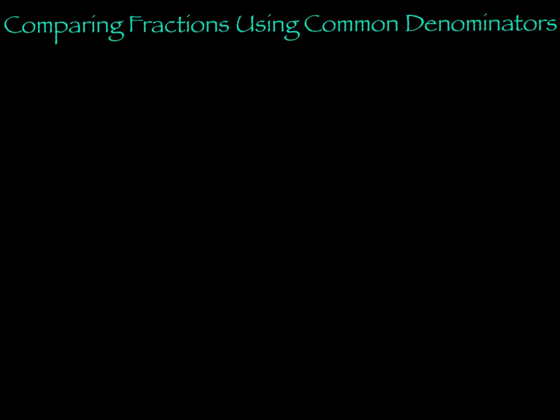Now let's move our review on to comparing fractions using common denominators. In this situation, we are going to compare the two fractions 2/3 and 3/5. We want to know which one is bigger and which one is smaller. In order to do this, we are going to find a common denominator and rename the fractions using the quick common denominator method, which also includes using the multiplication rule, which we learned about in Unit 6.